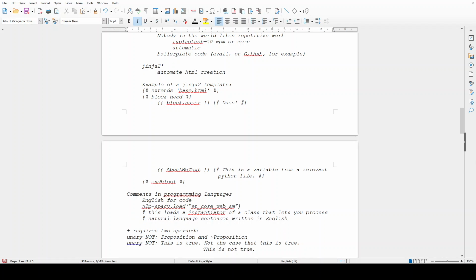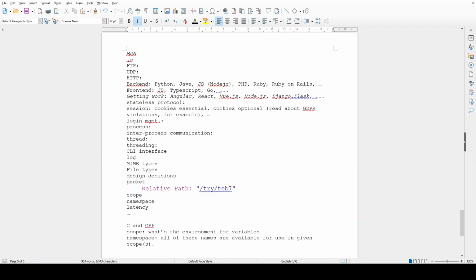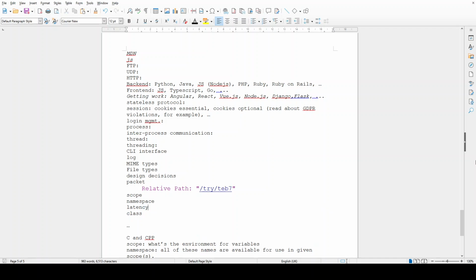Now, when I say instantiator class, what I mean is, okay, so this is programming in its full flow, but class and then instantiator, and instantiation, instances.